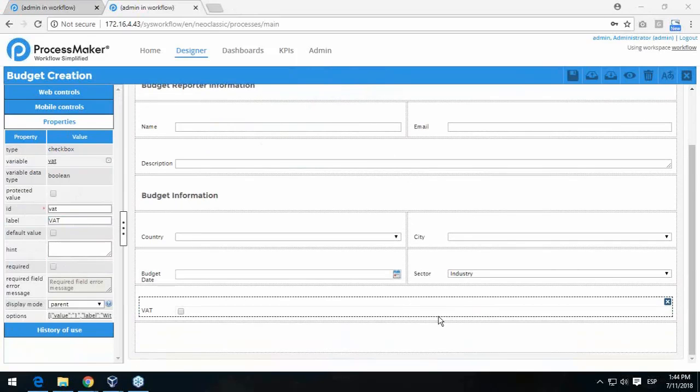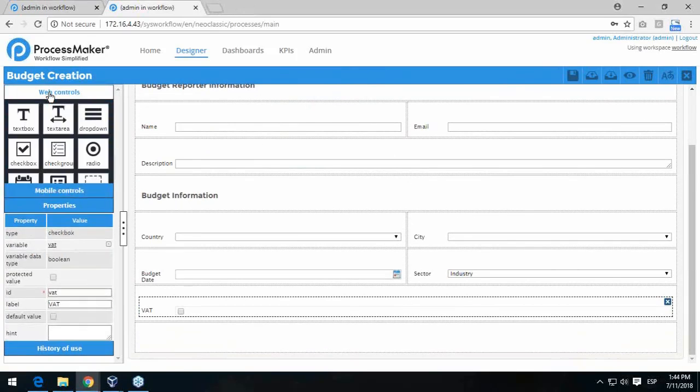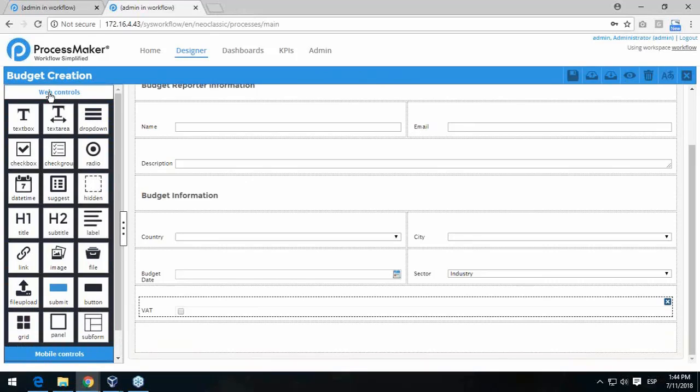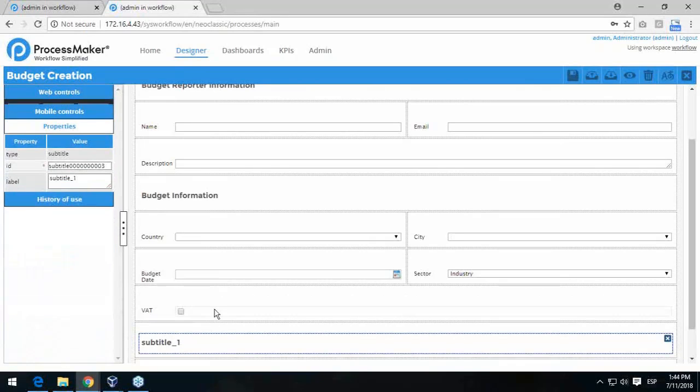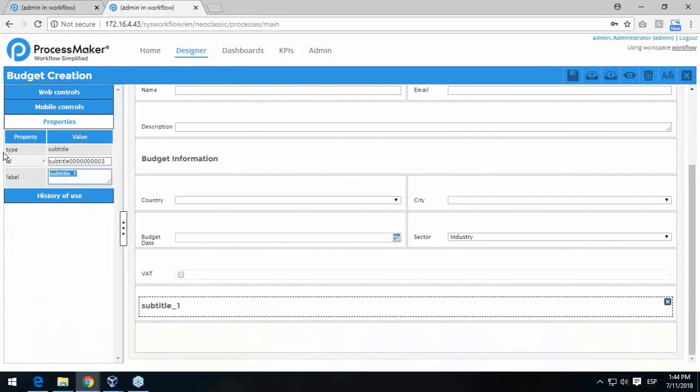Now we go to the last part, and it's going to be click on web controls and enter a new subtitle. And it's going to be list of items. We know that it's a budget, so I'm going to include a list of items here. But for that, you know that it's a list.